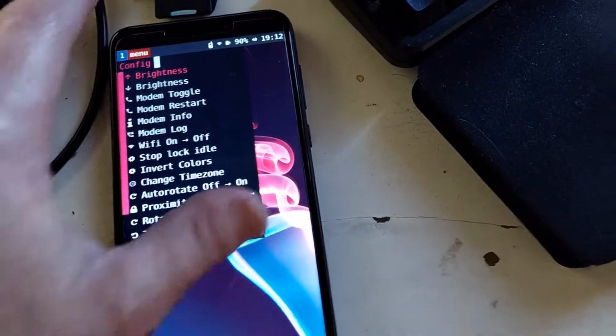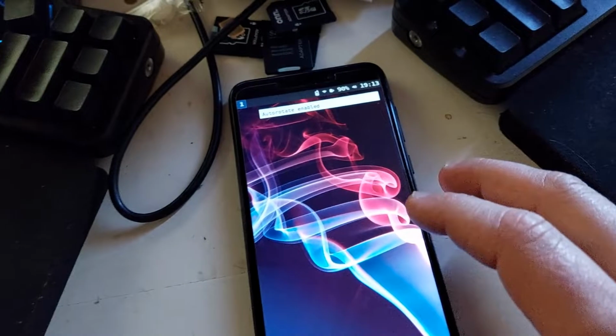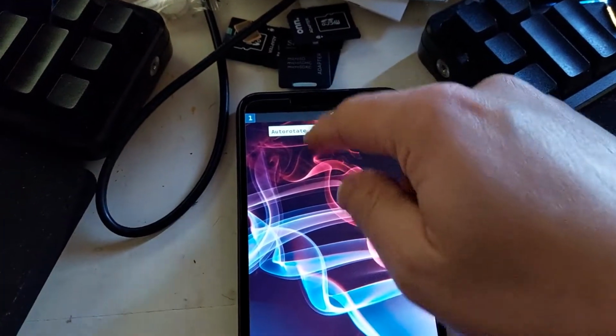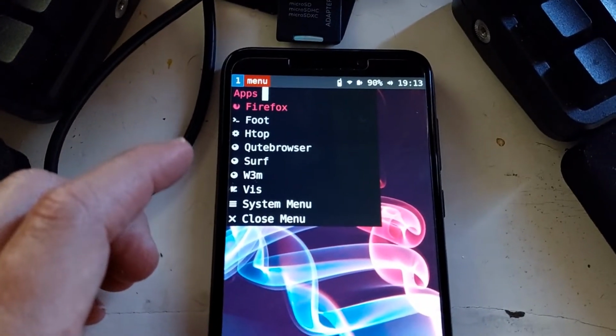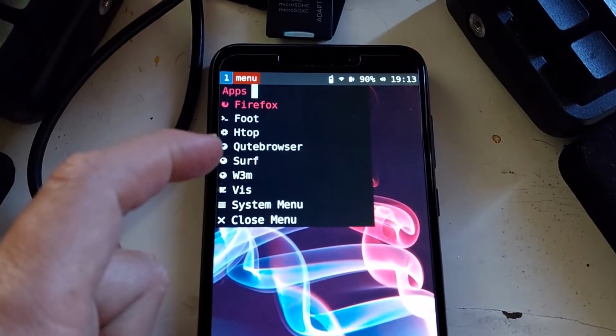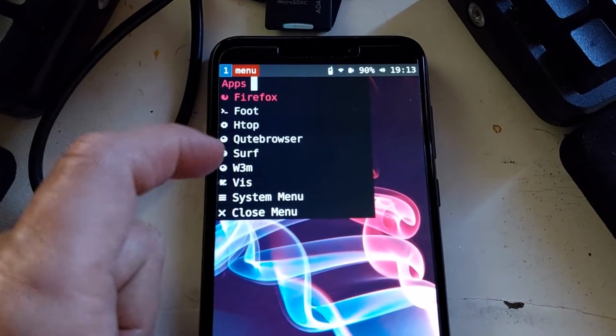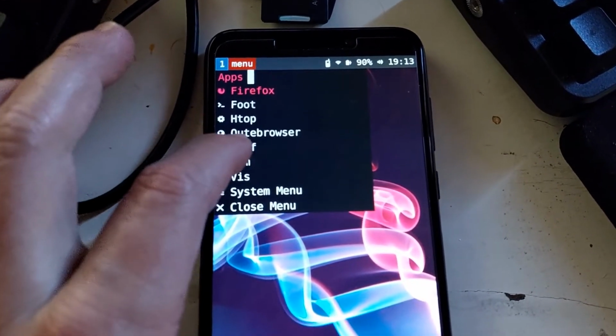Can I get it to leave? I've enabled auto rotate by accident. Obviously it's going to have a couple different things. Surf won't quite work. Qt browser does work decently.